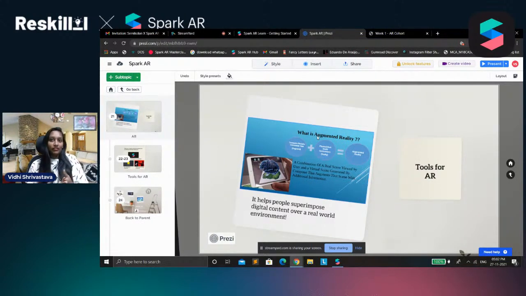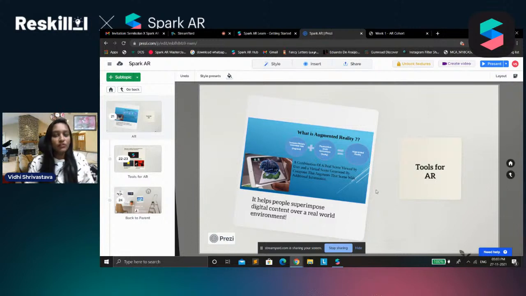For example, if I'm sitting here, I could make a filter where some snowfall is going on all around, and I can play some games over it. So all these things can be made with the help of filters that we are going to learn today. In our own physical place, the real world which we are sitting around, there will be some digital things, that could be rain, or, for example, if I'm making a filter for a birthday, if he or she smiles, then some confetti falls, and there could be a virtual cake, and I am cutting that cake. So all these things would be revolving around this.